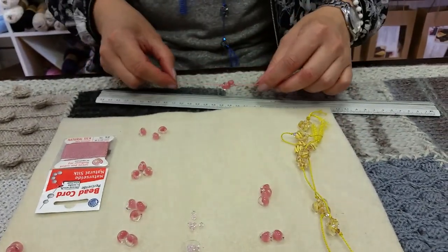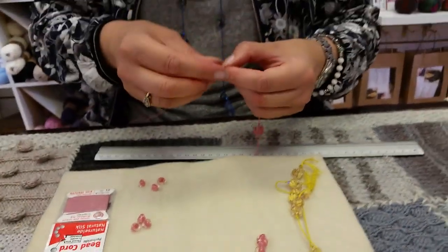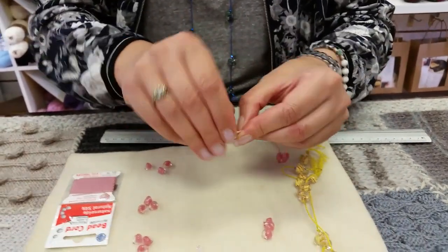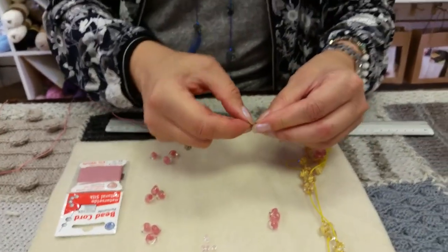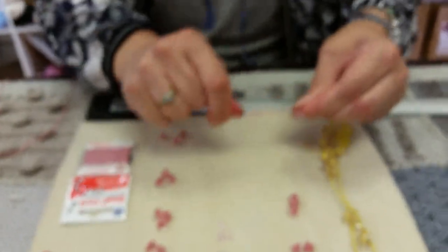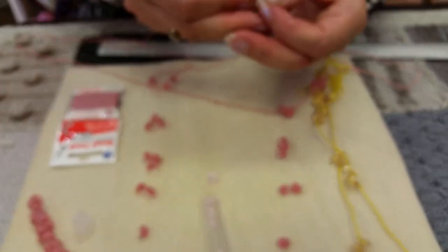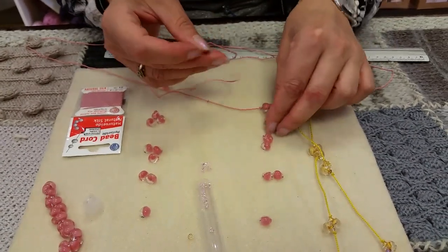So the next one I want to do slightly bigger gap. I will just tie the knot. That's why I'm using, I kind of use a ruler, but sometimes I just use my common sense, like grandmother's baking cake. How much flour do you put in? That much. So there's the knot again tightened, and we can put next section on. And you can see how quick and easy it is.